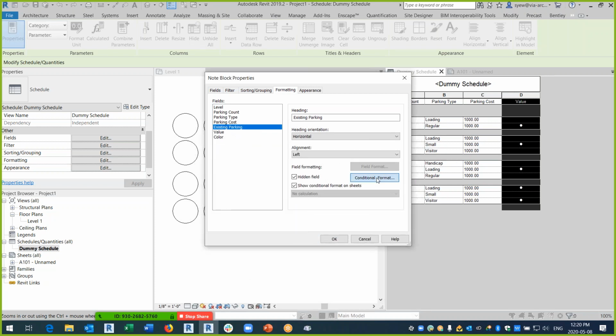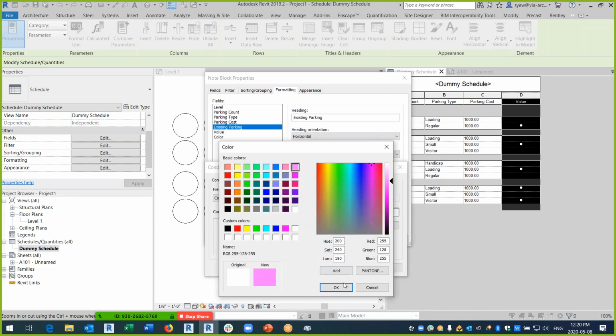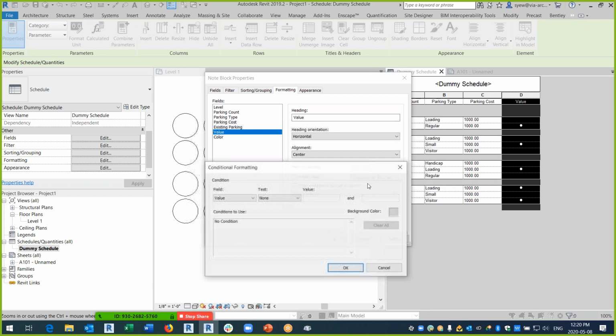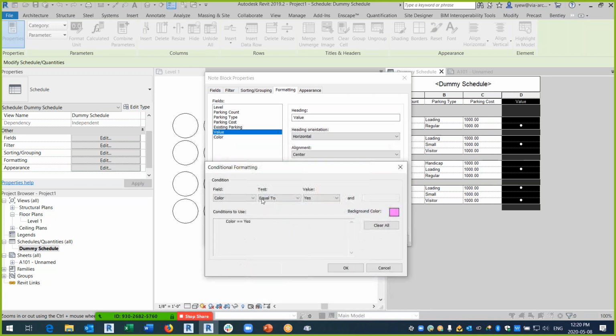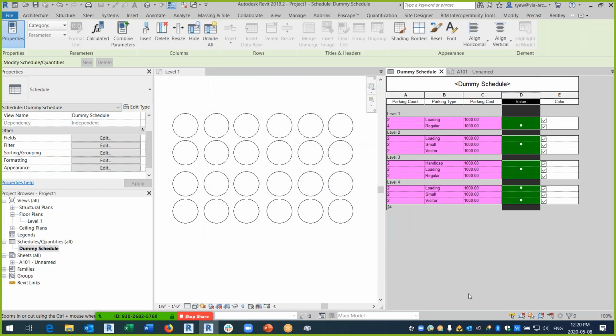In 2021, you don't have to do this anymore because Autodesk finally gives you the option to add those bars into it. So you no longer need to do this. However, the only problem I have with the conditional formatting is that it's not really doing multiple variations. You can only do yes and no. Okay, you cannot add multiple colors, unfortunately. This one we're just going to leave it.